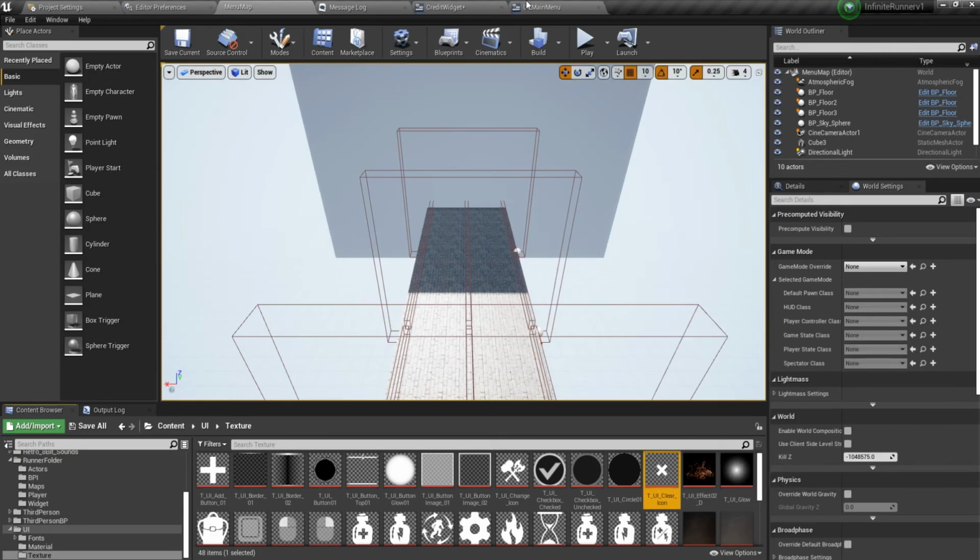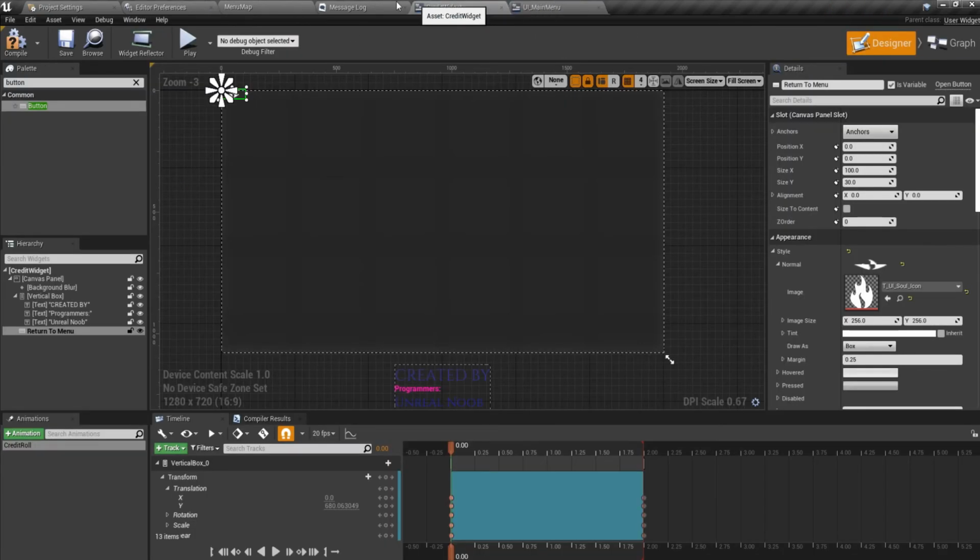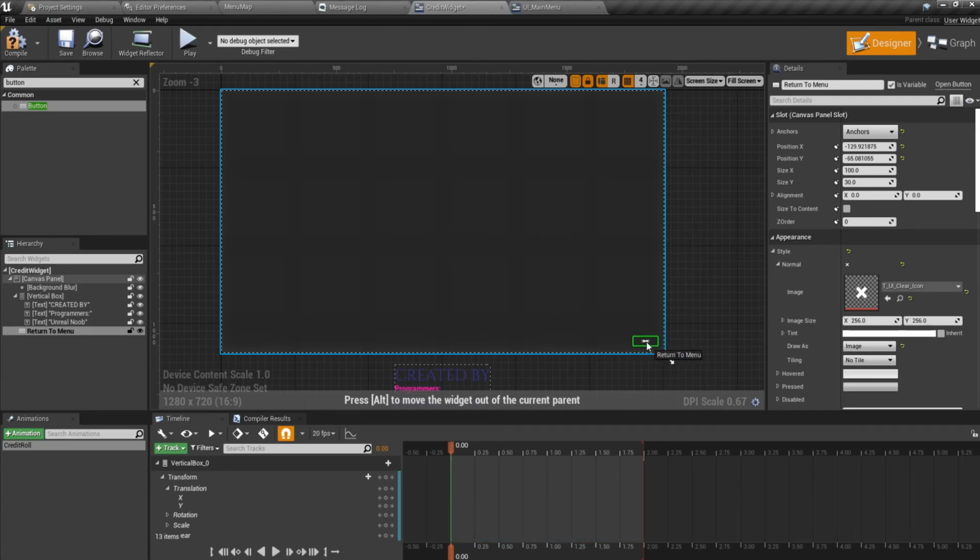Yeah, we can just use the clear icon itself over here as well. Make sure to draw as an image, and the anchor would be the right bottom. Drag it down in the bottom, make sure it's a bit bigger.